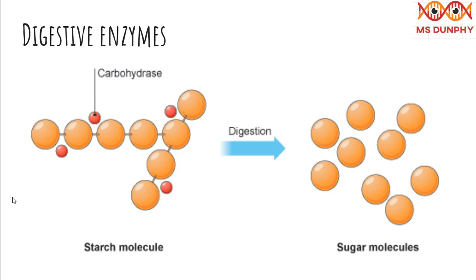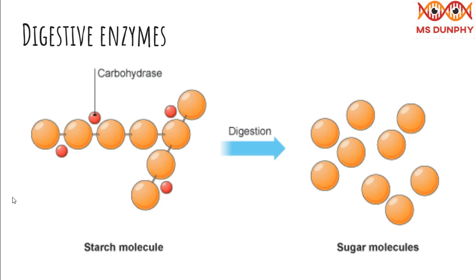The enzymes involved in digestion work outside body cells. They're produced by specialized cells in glands and in the gut lining, and then released into the gut to mix with food molecules such as carbohydrates, proteins, and lipids. Starch, proteins, and lipids are big molecules. They're too big to pass through the walls of the digestive system, so digestive enzymes break these big molecules down into smaller ones, like sugars.